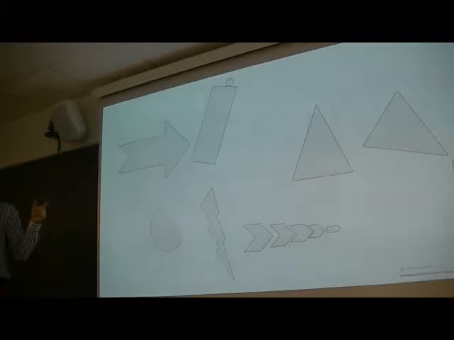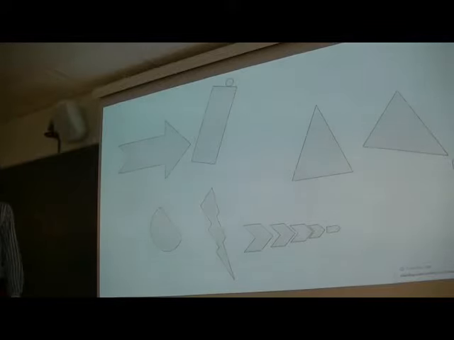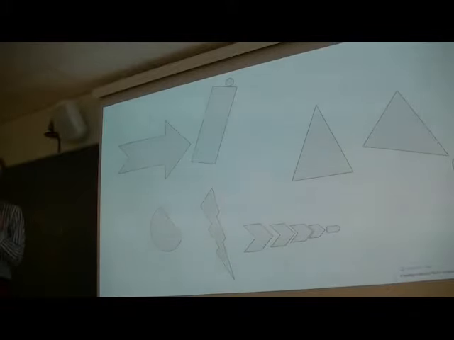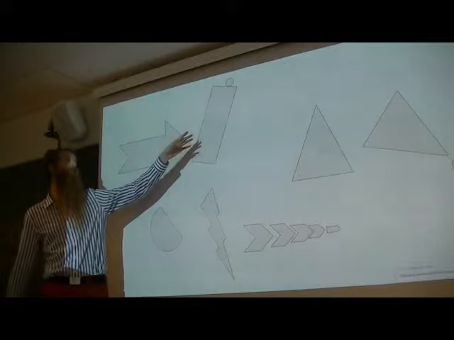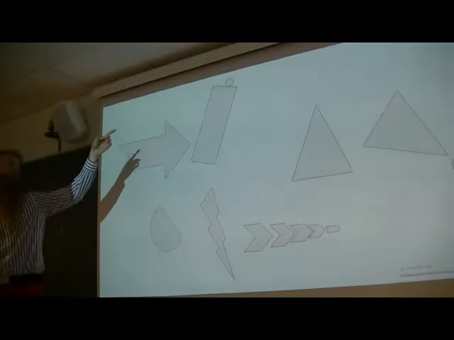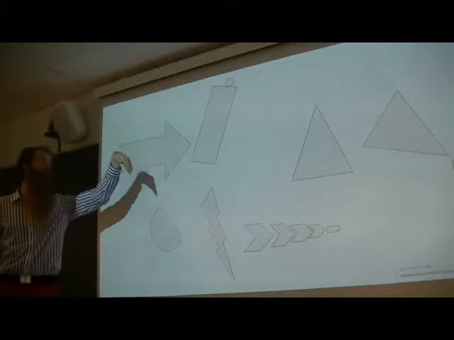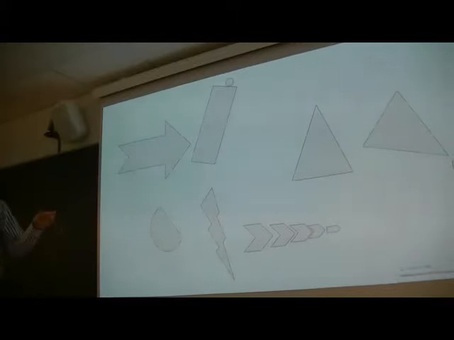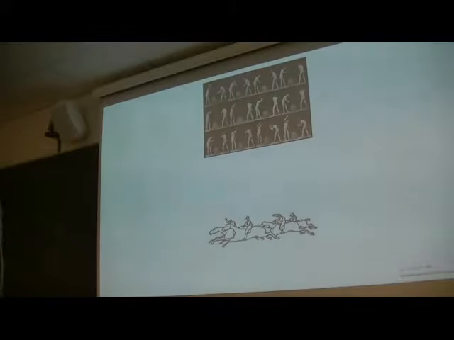Shapes can also express motion and movement through their dynamic character — shapes like arrows and lightning bolts, but also shapes that are off-kilter or things rolling down hills. We imagine this rectangular form is about to fall, we imagine that ball is going to roll down the slanted object. Objects can stand in the way of other objects. In shape itself, there's information that relays motion information to our brains.